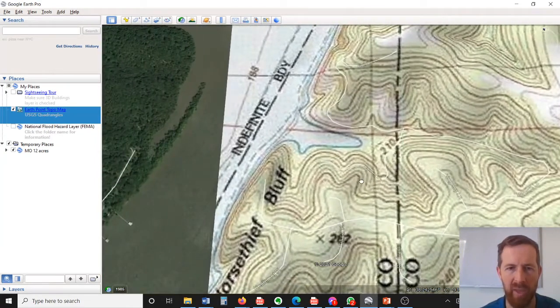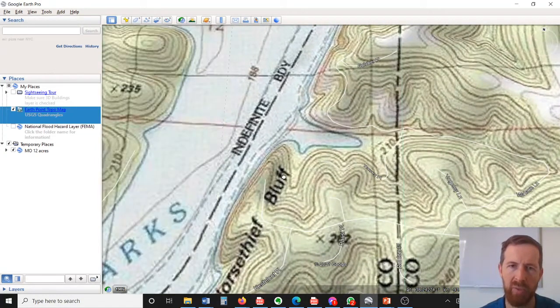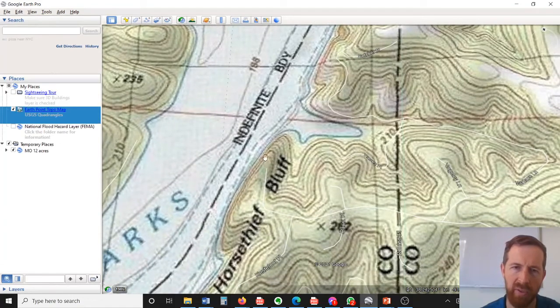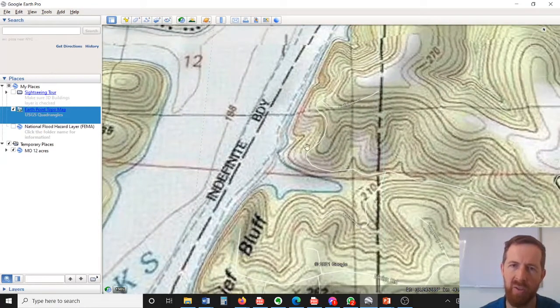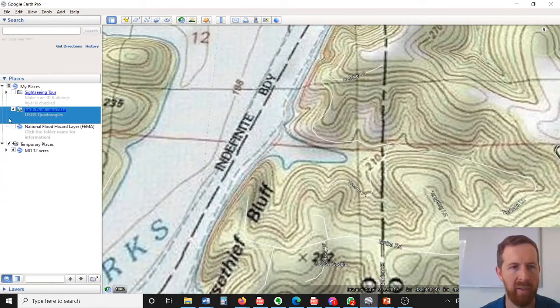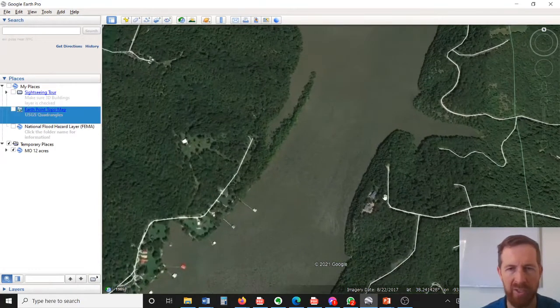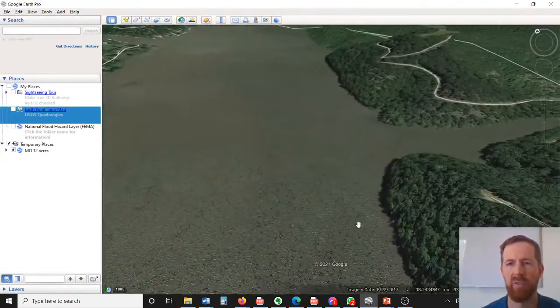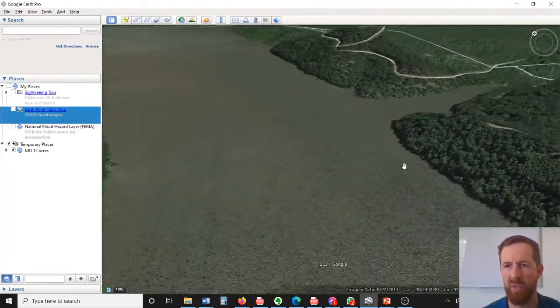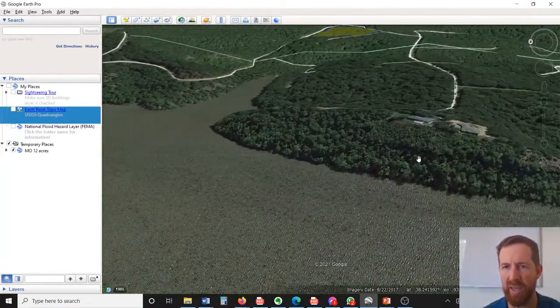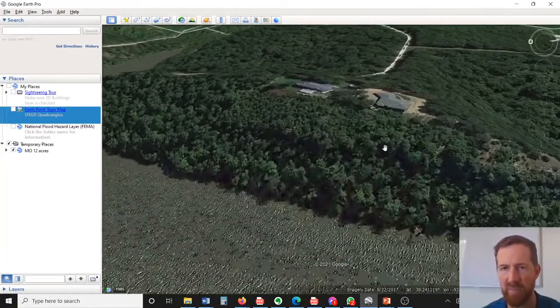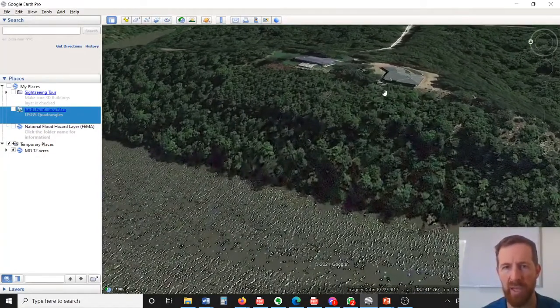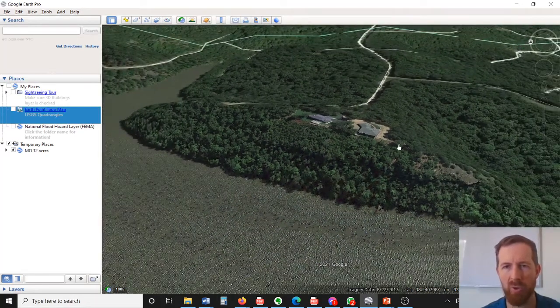So I'll give you a perfect example of that. Here it says Horse Thief Bluff, okay, right along the lake, and you can see how sharp these lines are. They're very sharp here. Now let's go ahead and take this filter off, and let's zoom back down. Remember, we do have the filter already on here for the topographical stuff or the terrain. And you can see that there's a very steep bluff here. It's almost like a treed cliff. These houses here, they probably don't want to go beyond their yard, or they might fall down into the lake. So you can see that was those very sharp lines.